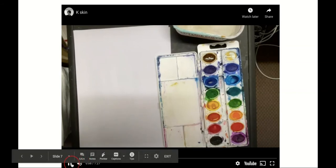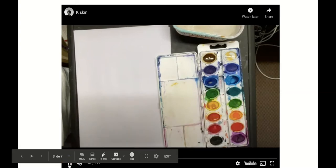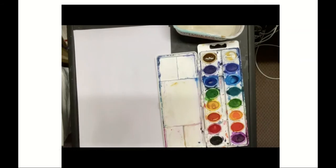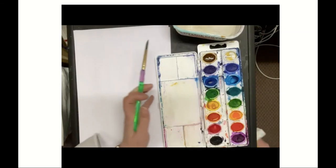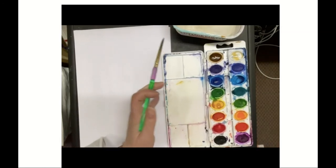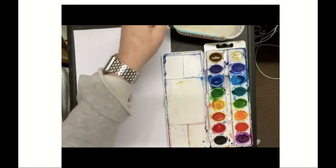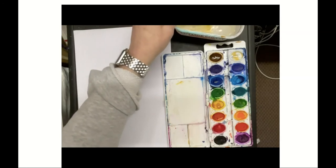And this little area of your paint is called the palette, and that's where you're going to mix the different skin tones. And you're going to practice making a practice sheet first with different colors. And you're going to add water to your palette right here. I'm going super slow just so you could see where the palette is and where you're going to add water. So I'm going to dip my brush into the clean water and I'm going to add water to that palette. And we're just going to make a test strip.